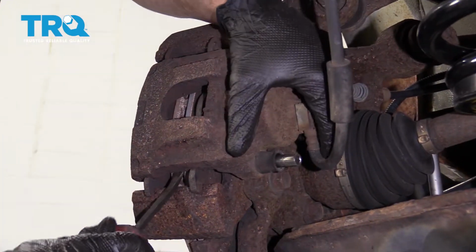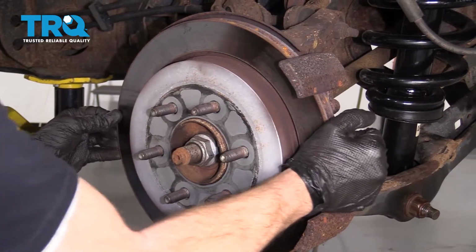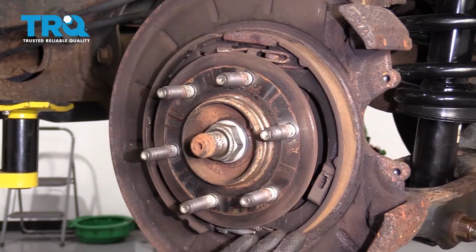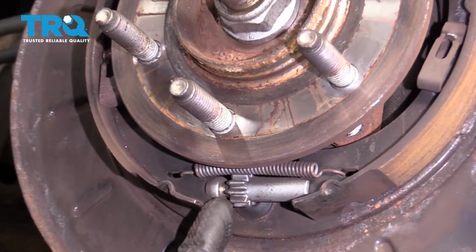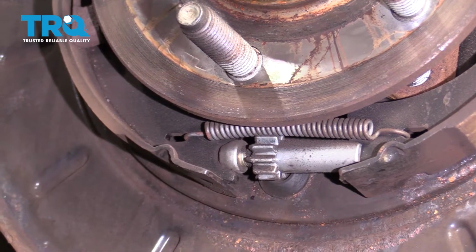Let's use a pry bar, remove the caliper. Let's go ahead and remove the rotor. Now we have a clear view of our e-brake shoes. We want to pay close attention to the direction that our adjuster is going in. You can see that you have the little spool and the threaded area. That's going to be facing towards the front of the truck.